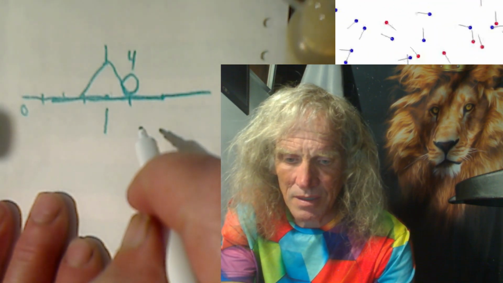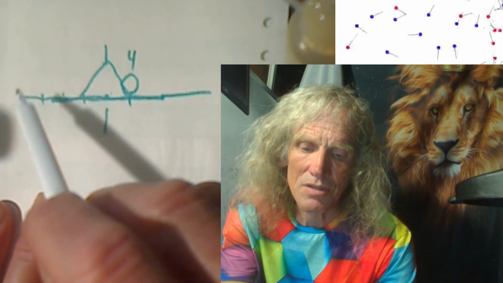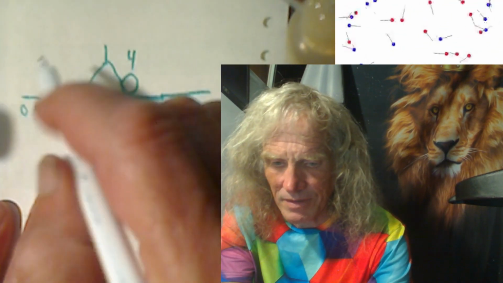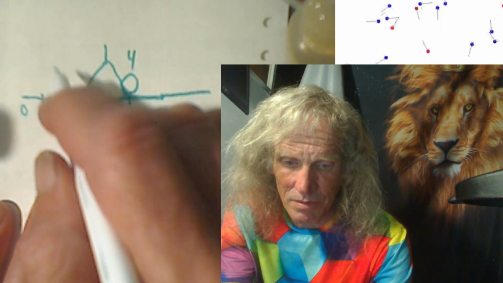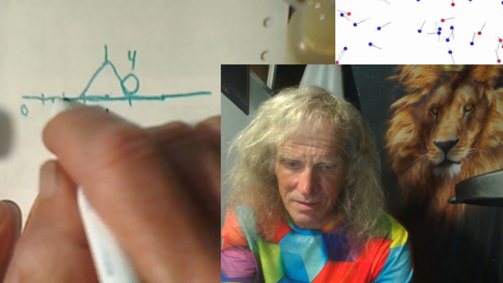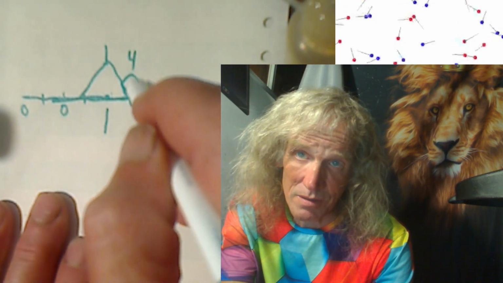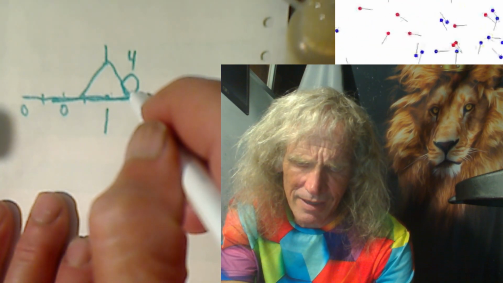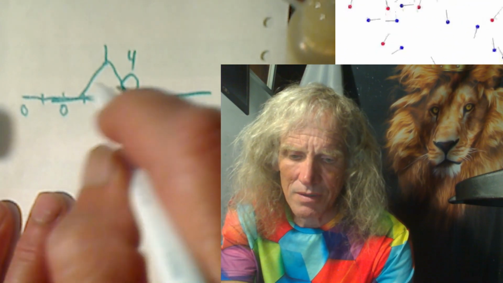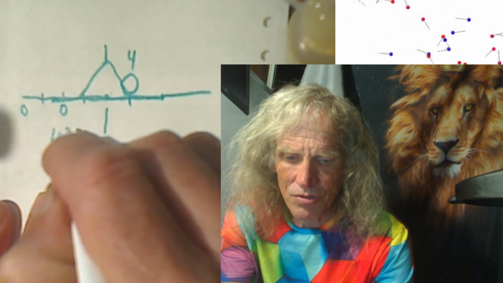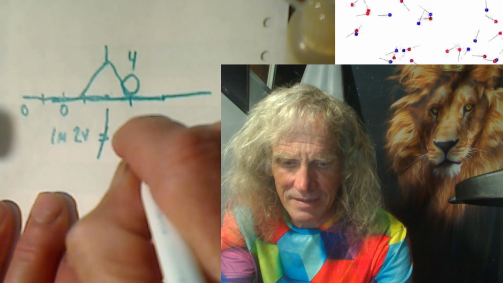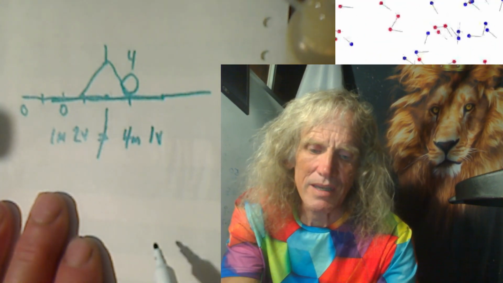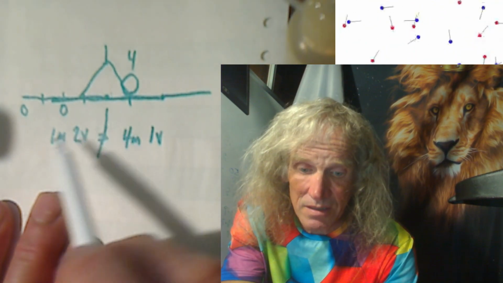His contention is that this only needs to go twice the velocity to equal this. Now, obviously, if we put the 1 mass here, it will fail dismally on the balance to be equal. This will not equal this. So a 1 mass at 2 distances will not equal a 4 mass at 1 distance. So the lever's clearly saying these two things are not equal. So a 1 mass at 2 velocity does not equal a 4 mass at 1 velocity. Clearly the balance says that's not equal.